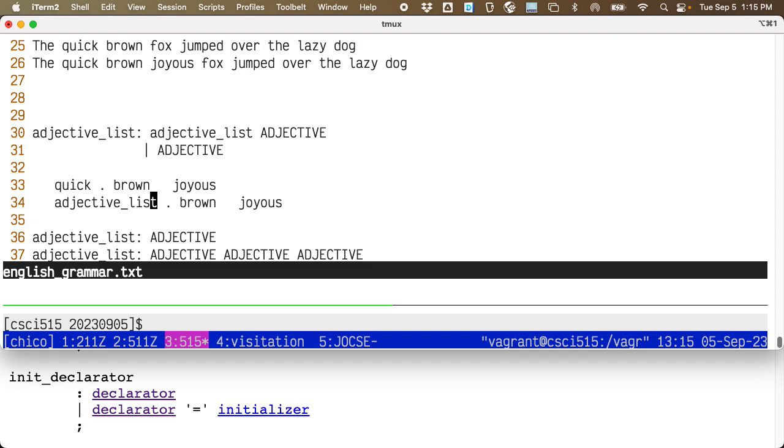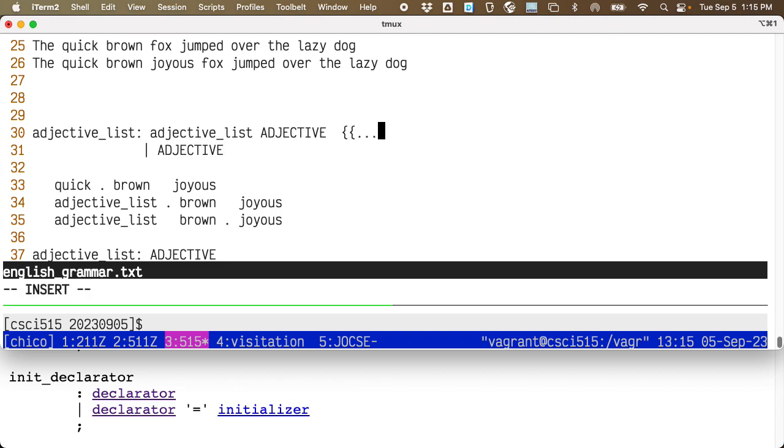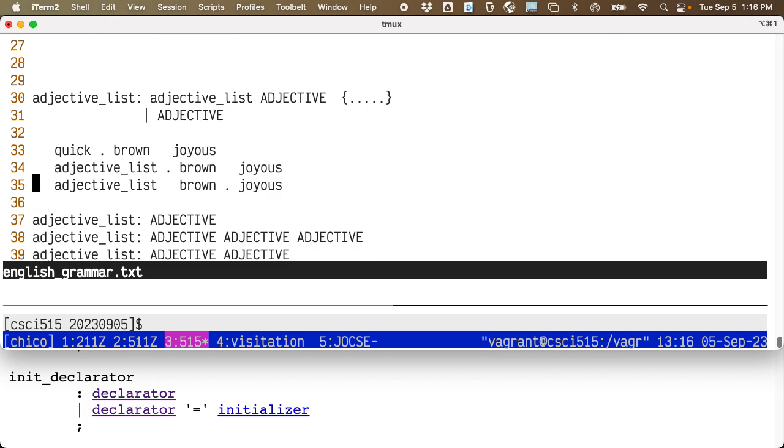And then the parser says to the scanner, YYLEX, give me another token. And it returns another adjective, brown. And then the parser goes, do I have anything that matches adjective list and adjective? Yes, I've got that on line 30. Okay, I do whatever action I have. You're not required to have an action, but if you do, it does whatever action you have. And then it reduces. So whatever matched that, where was I? Here, adjective list in brown matches line 30 and ultimately reduces to adjective list.